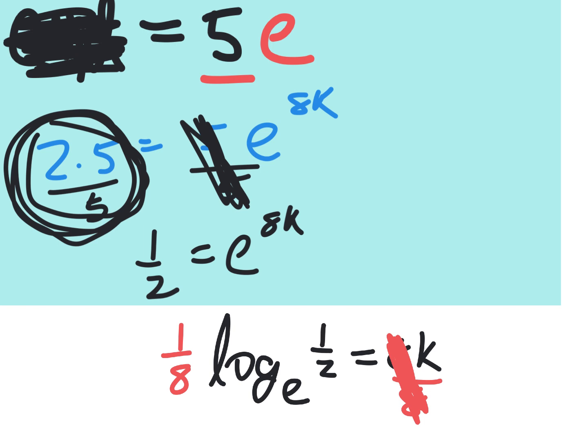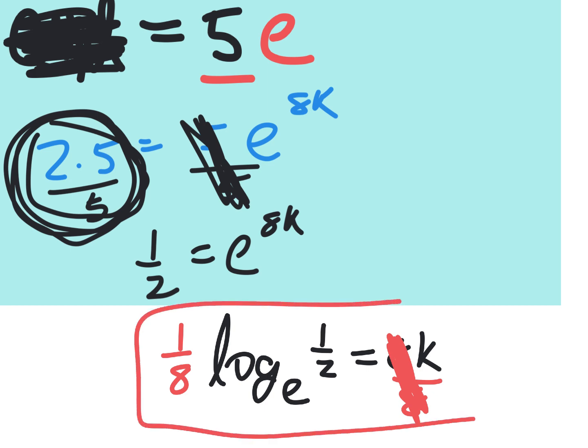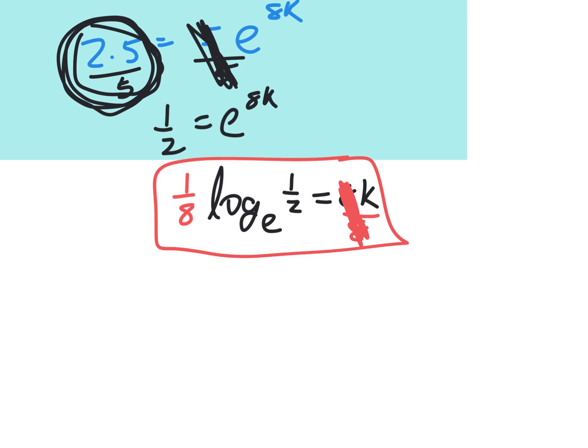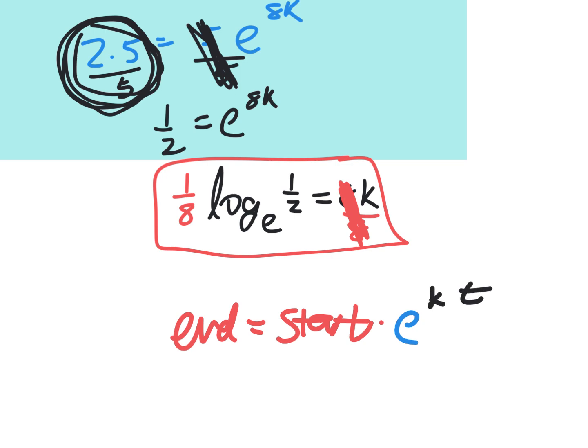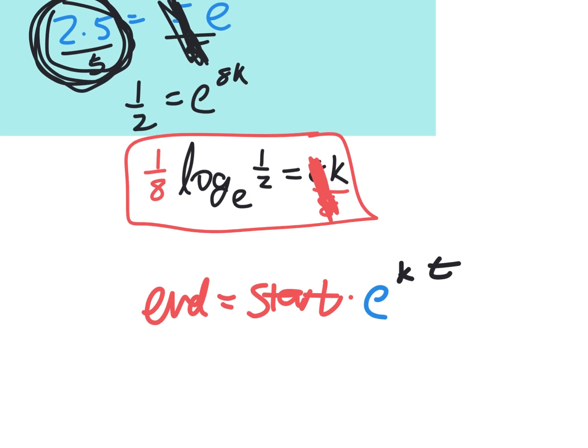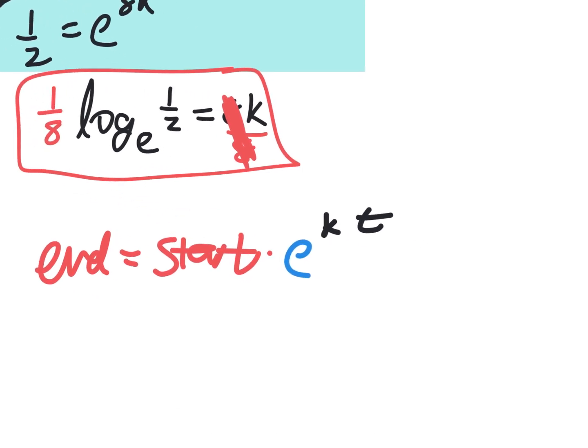Now I can rewrite the equation again, except k is all that. So I'm going to go back to my original. See how I keep going back to the original equation? End value equals start value times e, which we will never mess with because e is just e, to the k t. But now you could tell me any t, and I can just put the k that we just solved, that whole thing, right where the k is.